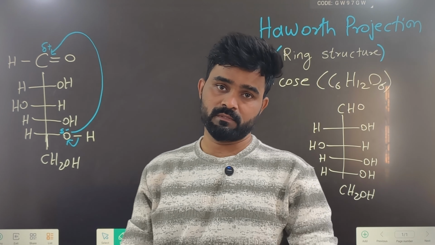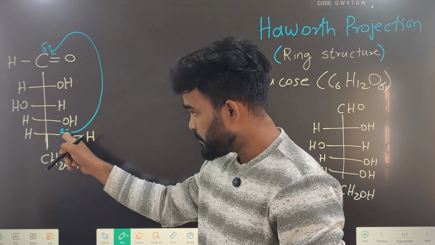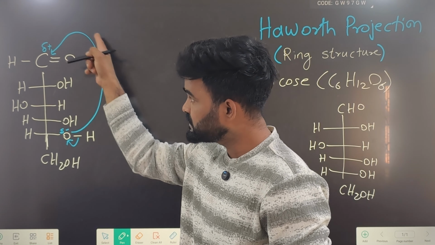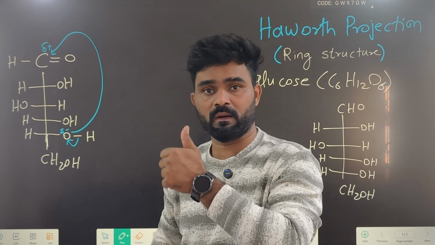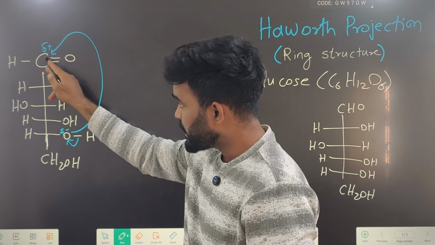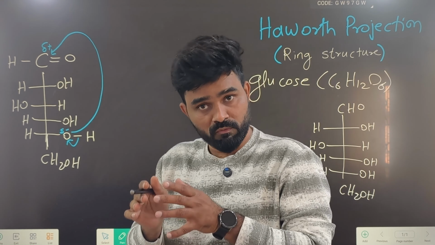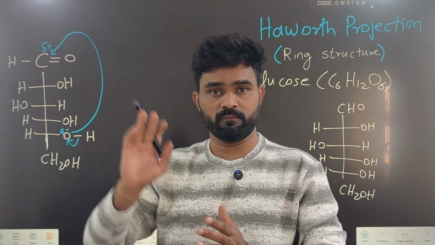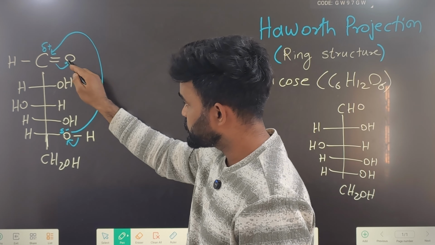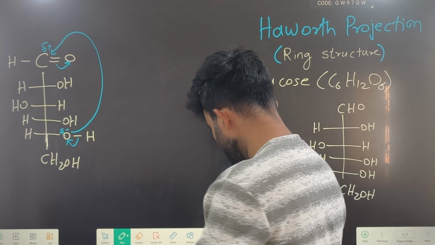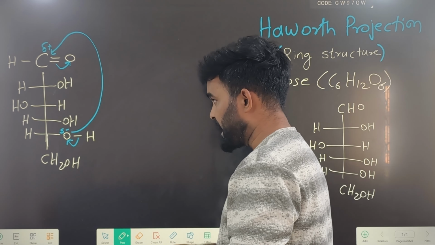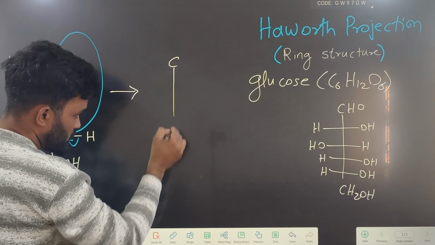समजतंय? Now carbon cannot form more than 4 bonds. बरोबर? समजतंय? हा partial negative, हा अटॅक करतो on this carbon which is a partial positive carbon. Now carbon has already formed 1, 2, 3, 4 and the fifth bond is about to be formed. मग कार्बन म्हणतो ऑक्सिजनला take this pi bond towards you. मग हा इलेक्ट्रॉन इकडे शिफ्ट होतो. समजतंय? So as a result of this, what do we get? C, the rest all is as it is.